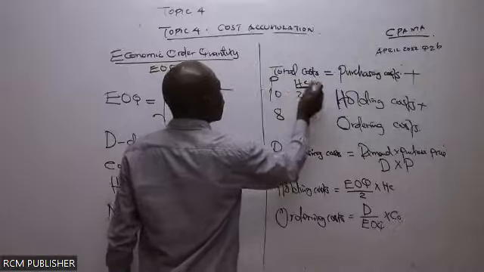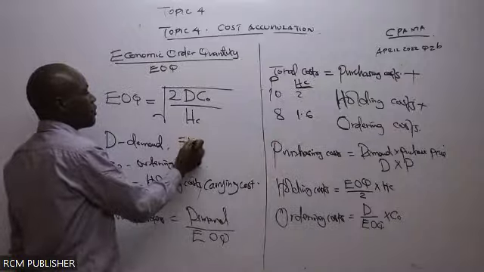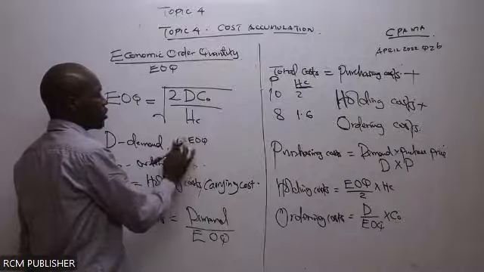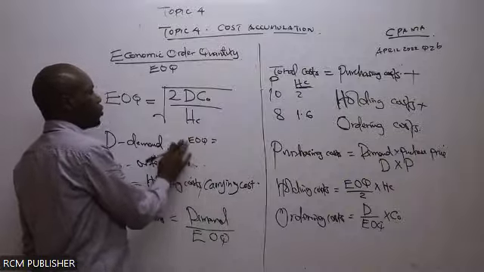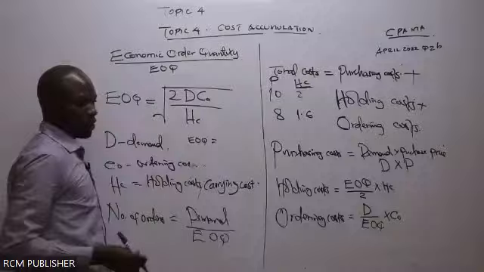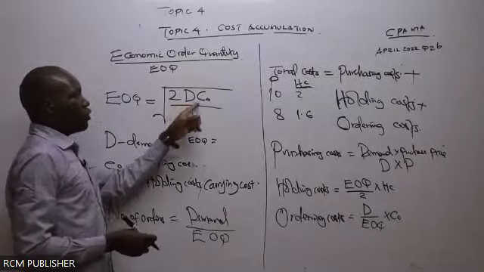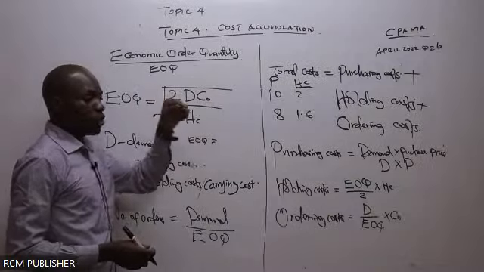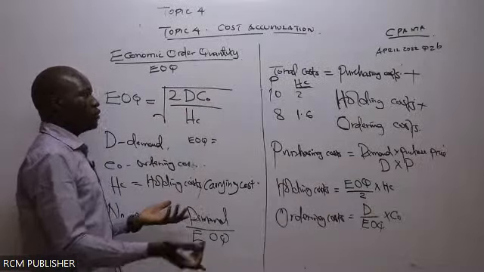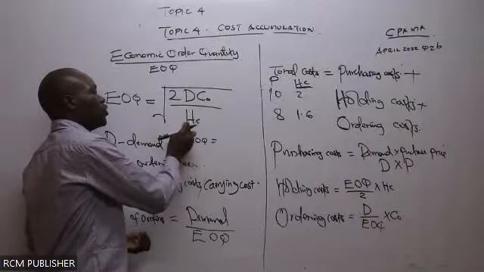The moment holding cost changes, we don't expect to have the same economic order quantity. Is it? Remember, of course, demand will be constant as per the assumptions of this particular concept. So when you look at the ordering cost per unit, it will be constant. So what does the examiner do? They just twist this. They keep on changing the holding cost.